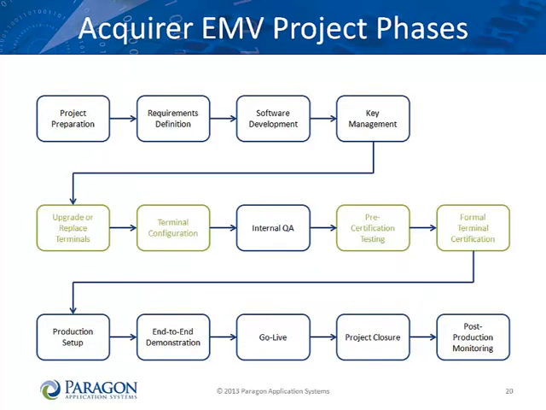Once your connections to the global payment networks have been certified for EMV, acquirers can begin to upgrade or replace terminals and certify those terminals with the global payment networks before moving them into production. Issuers will need to define the parameters for their chip cards and work with their card provider and card personalization bureau to produce the cards. This slide shows the high-level phases for an acquirer EMV project. Some of the phases shown here can actually be done in parallel. Phases that are specific to acquirers are shown in green. We will look at these steps in more detail in a separate presentation.